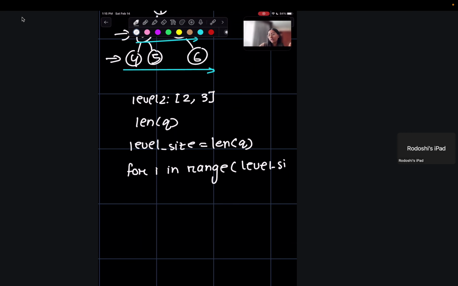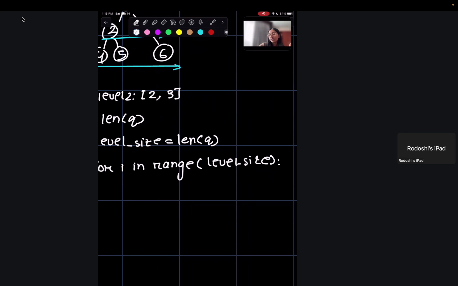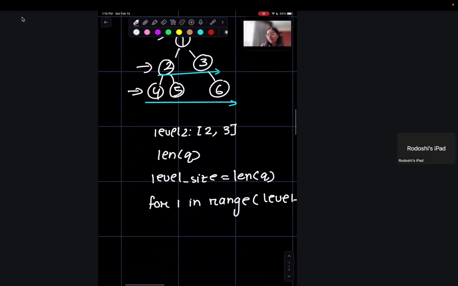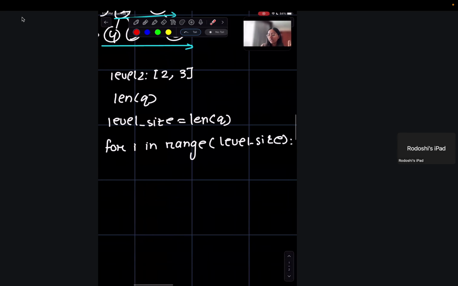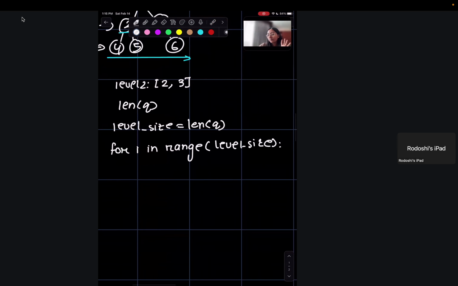Because if you do this, you get rid of the edge case. If you didn't do this, you wouldn't know how many nodes are actually in your level. You would just stop after you found the children of the first parent, and you don't want to do that. You want to loop through the entire level, so you keep track of how long your level is, and that's how many times you're looping.